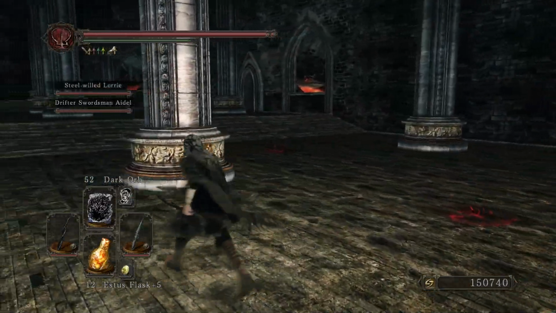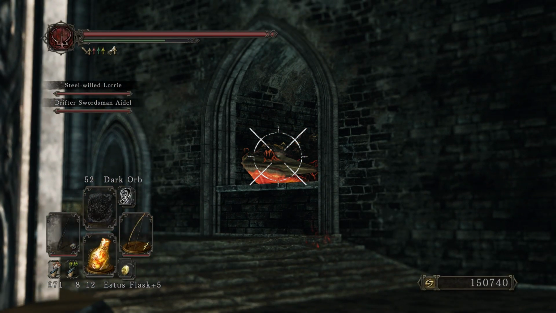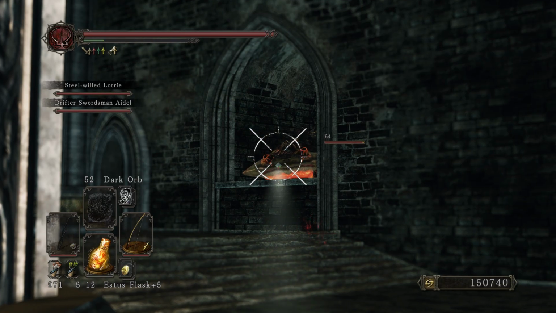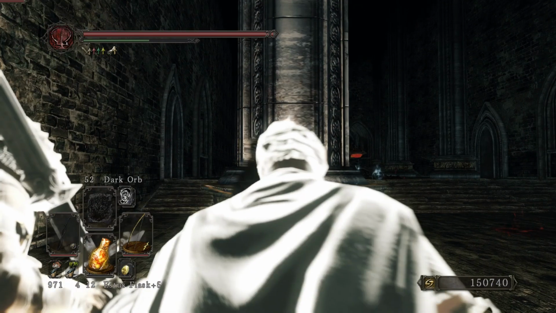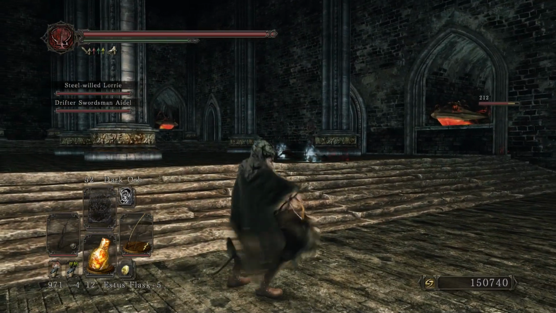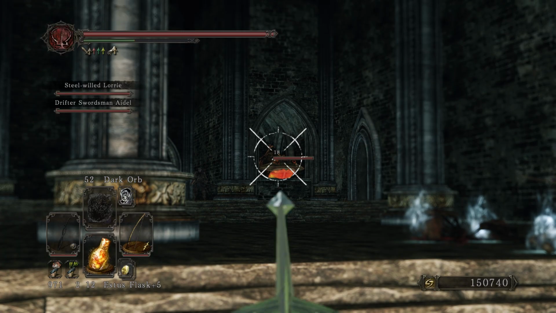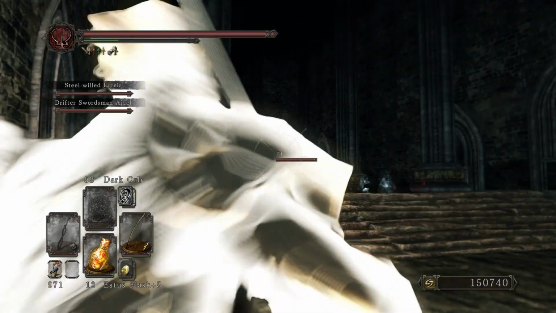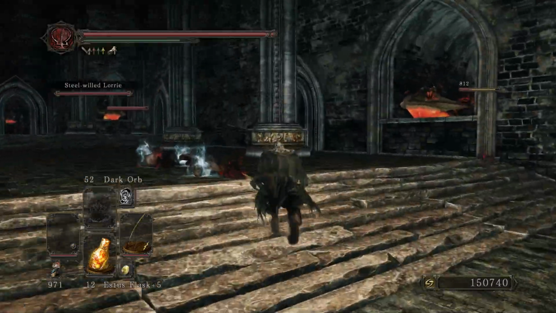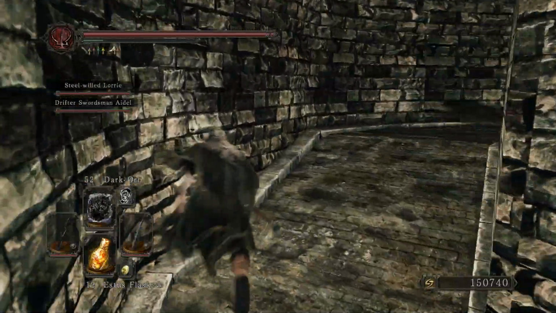We're going to be doing a lot of backstabbing. You'll also notice these guys. Poison arrows are your friends. Is that enough? No? 5? 5 arrows. And I'm out of poison arrows. That one didn't get poisoned. It's a pity. So we're going to run straight past this guy.